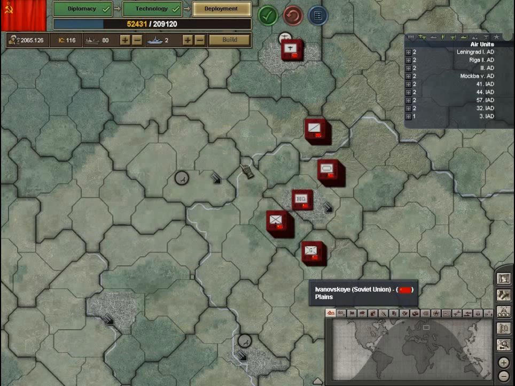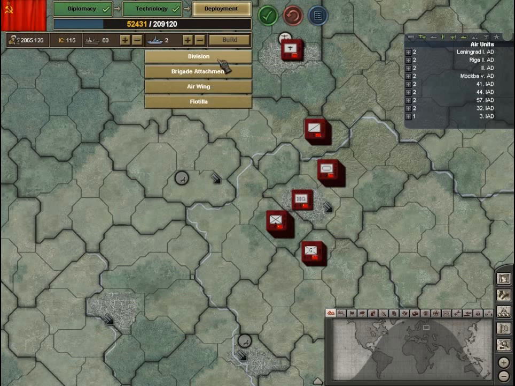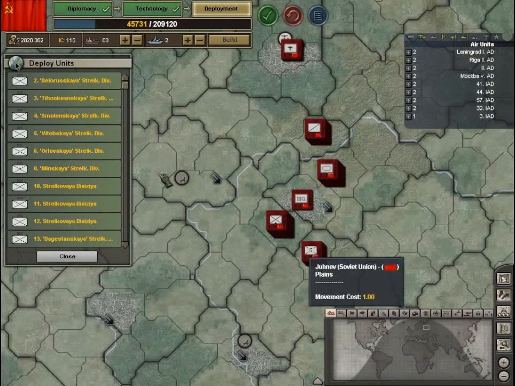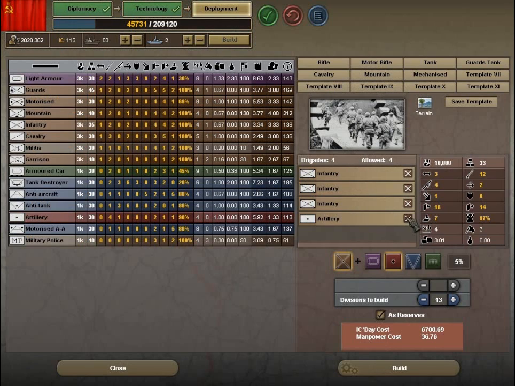And we're going to rebuild several of them in a new and interesting way. So we go to division, go to rifle, and we're going to add artillery to 13 of these, and we're going to build them as reserves and place them down. Then we're going to build some with anti-tank guns.